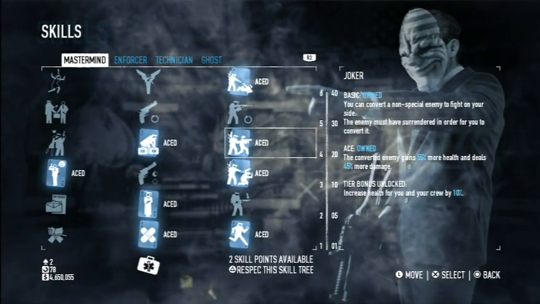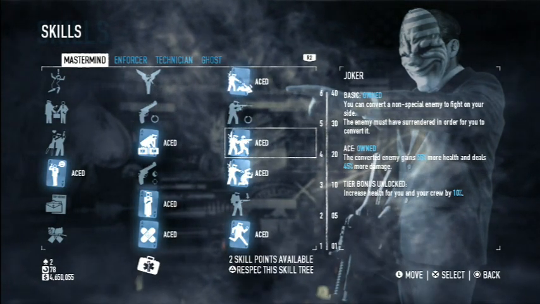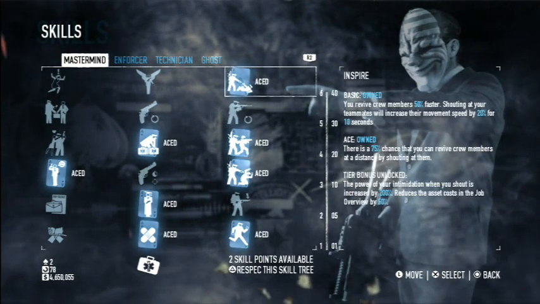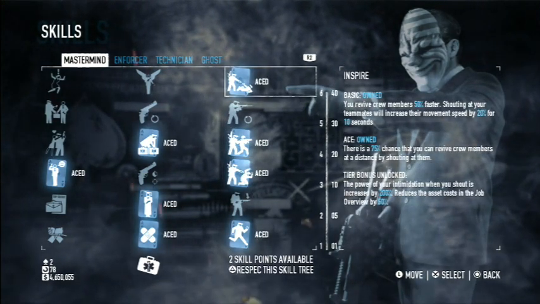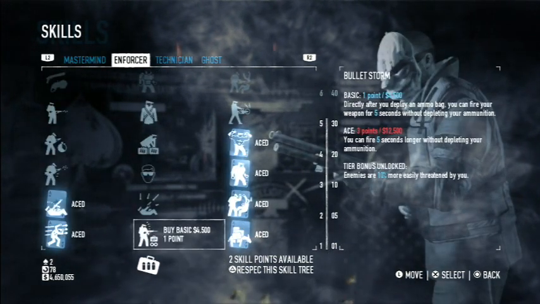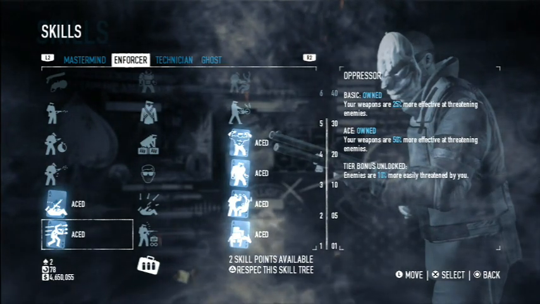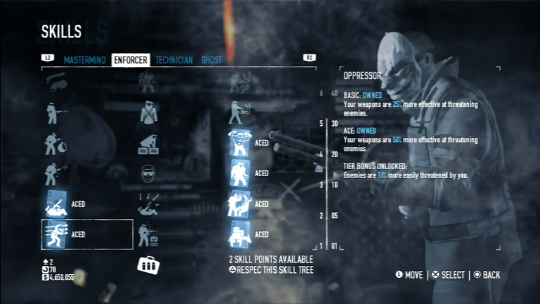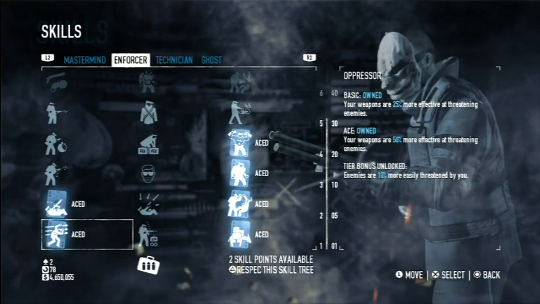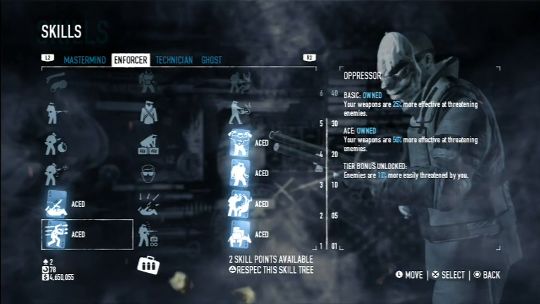Dominator and then Joker so I'm able to convert an enemy and get 45% more damage on the gun. And then Inspired so I can say get the fuck up at the AI so they can get up if there's a bulldozer. And also I will be running Oppressor with 25%. You guys can read that.